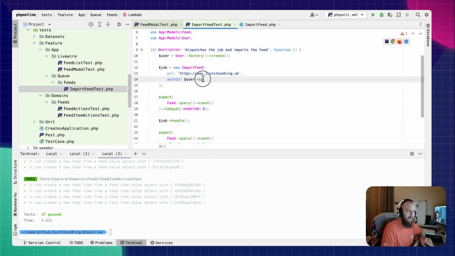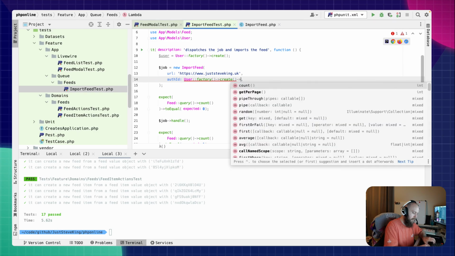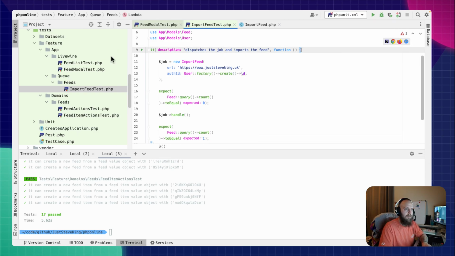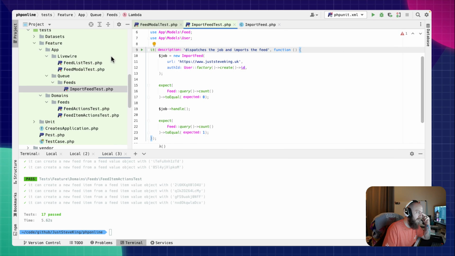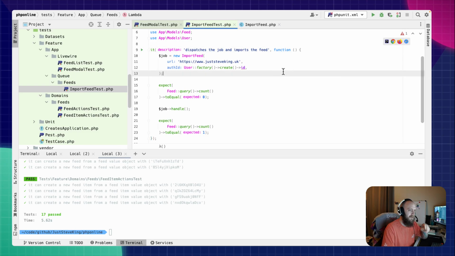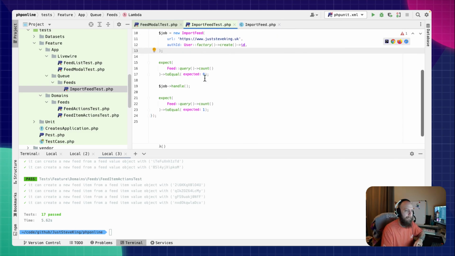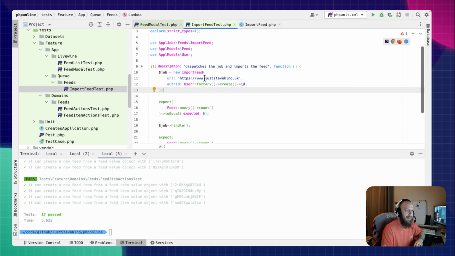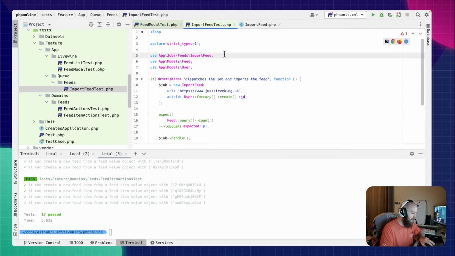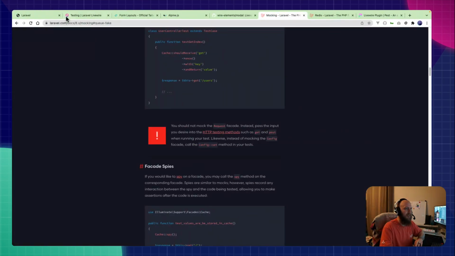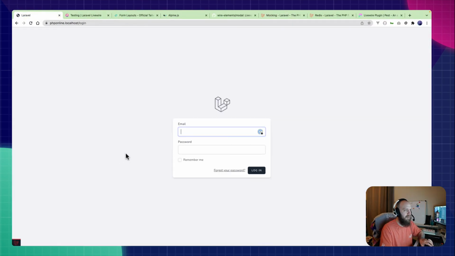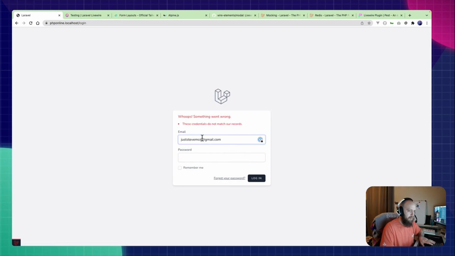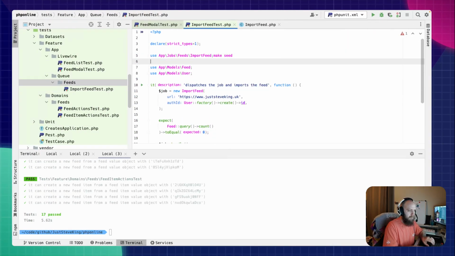So I can just do that. I think I need to think about it a little bit more. The important thing is that I can import feeds. I've got a couple of tests around it. Ooh. Oops.